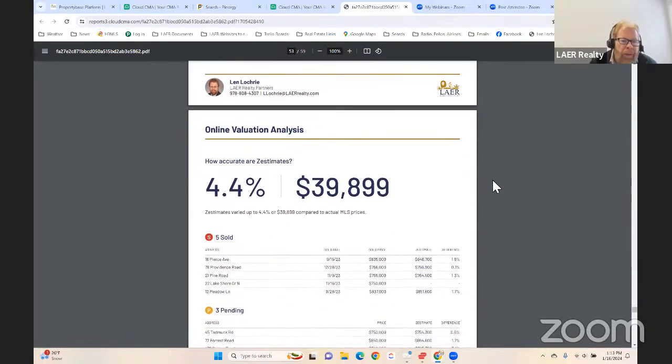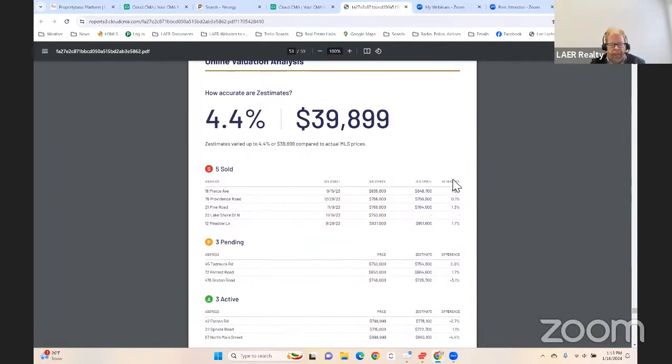All right, so now this next page is interesting. It's one that you can or cannot use. You can use it if you want. The purpose of having this page in is to show how far off Zillow can be. So many people rely on Zillow, and Zillow is not accurate.